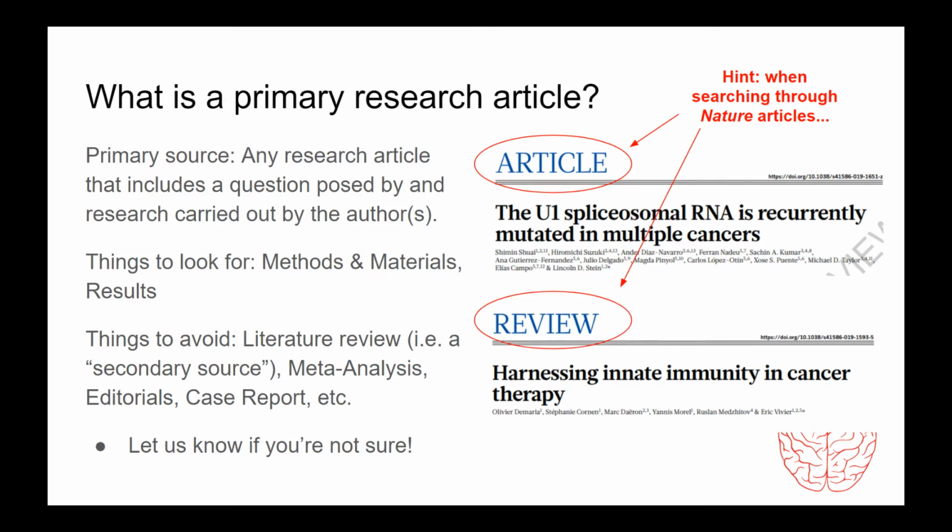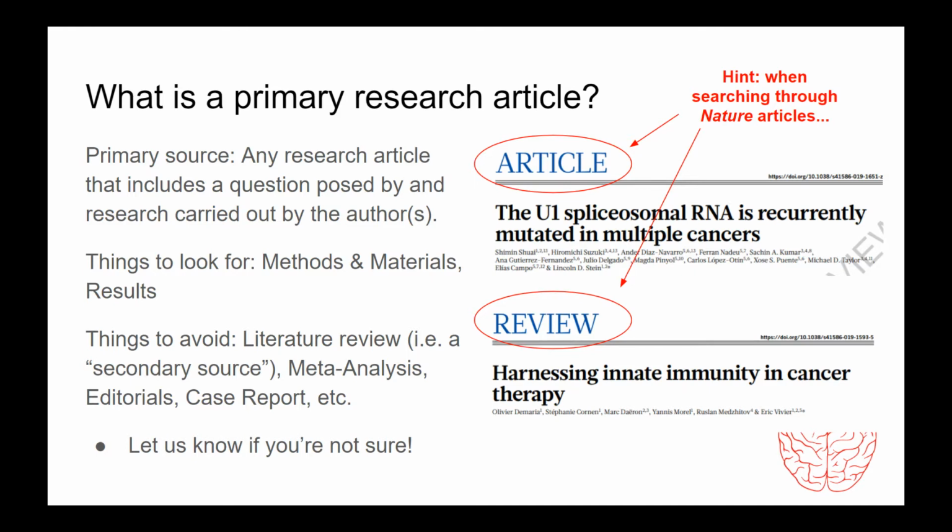Okay, so just going over what a primary research article is, before we start picking our articles if we haven't already. A primary source is something that was written, and the experiments were done, by the authors themselves. Things to look for in a primary paper, versus something like a review paper, a meta-analysis, or a case report, are methods and materials and results. They describe the methods that they did themselves and the results that they found. If you're not sure about any of the papers that you have, feel free to send it to us. Our emails are on this slide deck, and on Quercus as well, so just reach out and ask us if you're not sure.